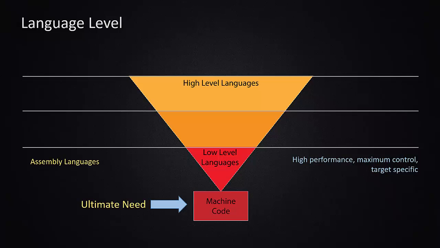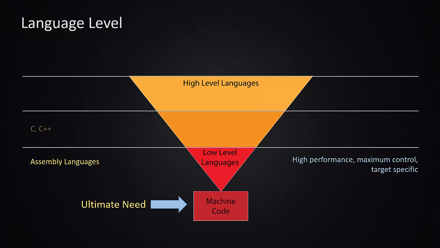They have weird codes that do include some sort of English language, like a move command. Obviously, it moves things between memory locations, but you are responsible for building all of the constructs. If you need to loop, you need to actually construct that looping out of a set of instructions in the assembly language. So they are the go-to when you want to do something extremely precise, like an operating system kernel maybe, or a hardware driver.